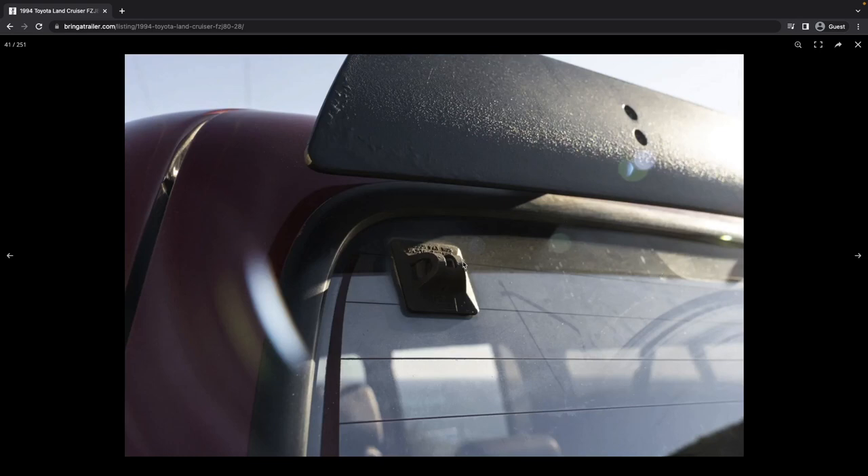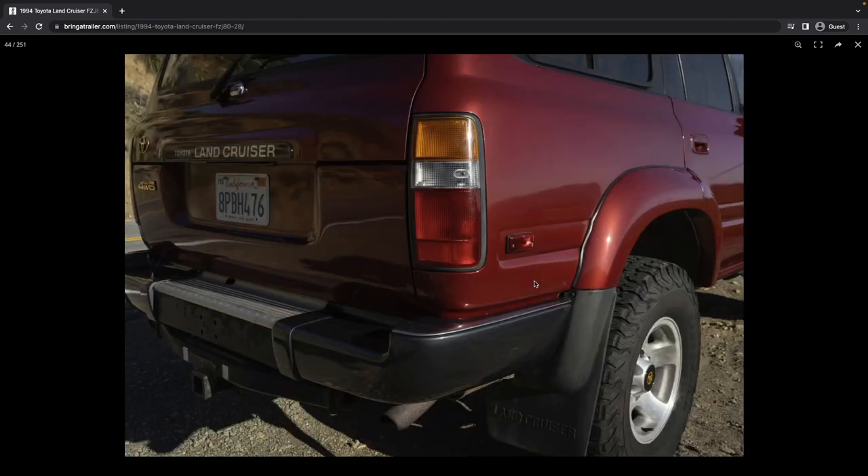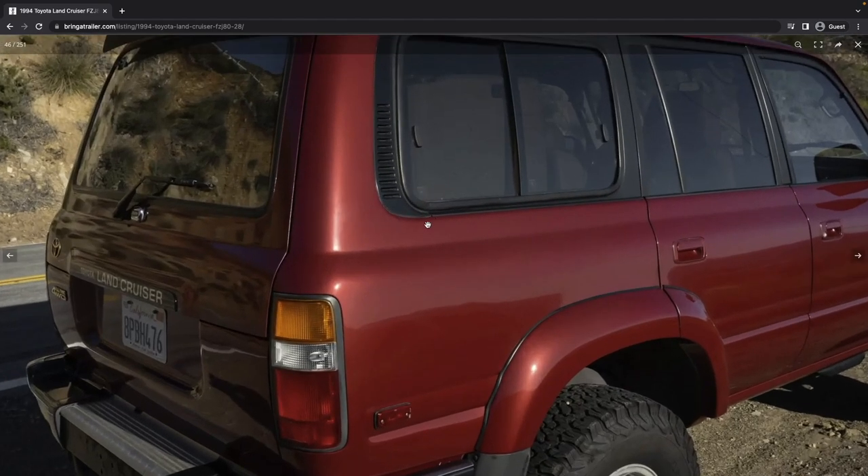Not sure what that would be for — some sort of antenna, perhaps for a cell phone. Some of these might have had a cell phone in the vehicle. There's an obvious lens issue here, but perhaps that masking line wasn't put on quite right — super minor. There's pretty notable corrosion on the back hitch. I don't think this is a Toyota-installed hitch — it looks aftermarket. Not a big deal; easy to touch that up and get it matching the rest of the truck. Seeing a little bit of overspray here — just a masking issue.